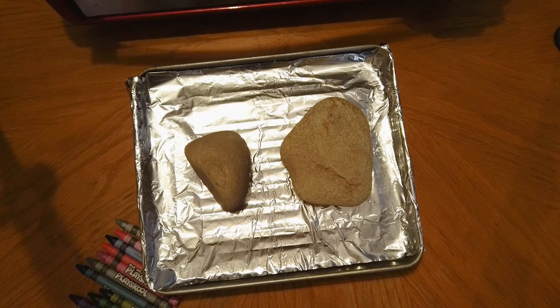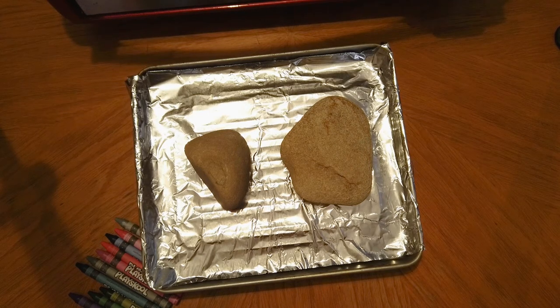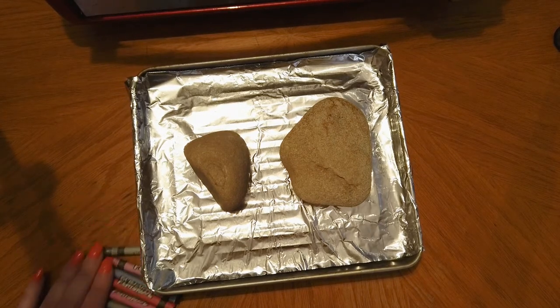The stones are warm, and I'm just going to do my art right on this tray. But if you have more than one person that wants to do art, you can remove the stones to a paper plate so that more people can enjoy this.